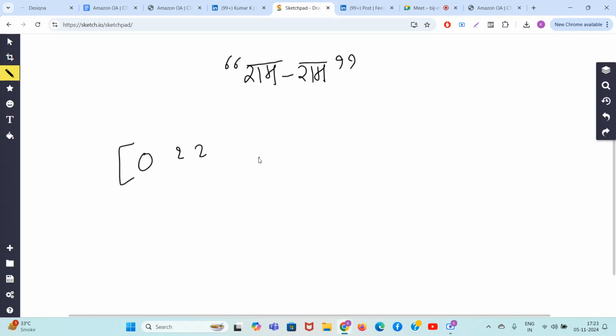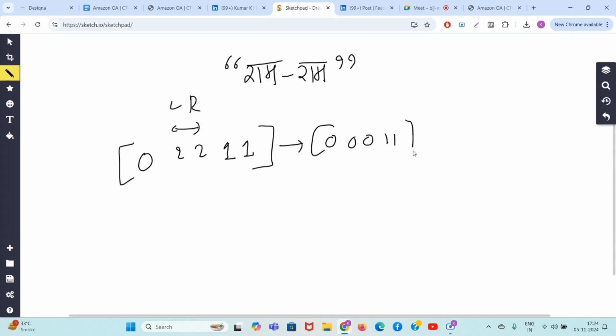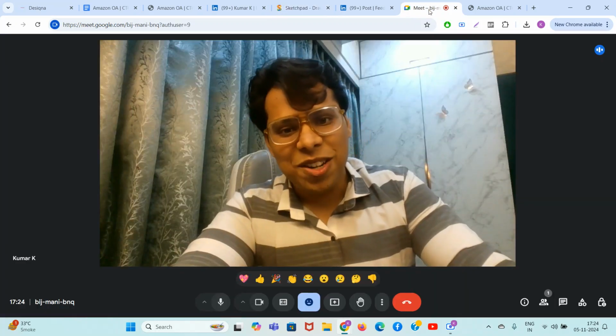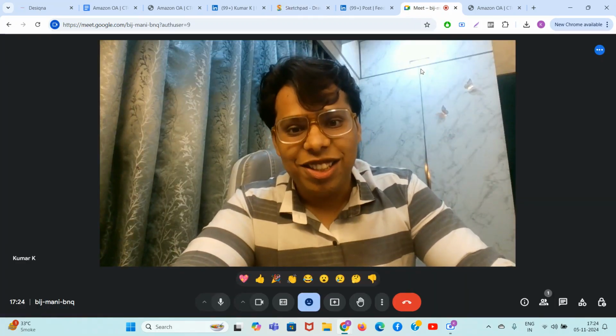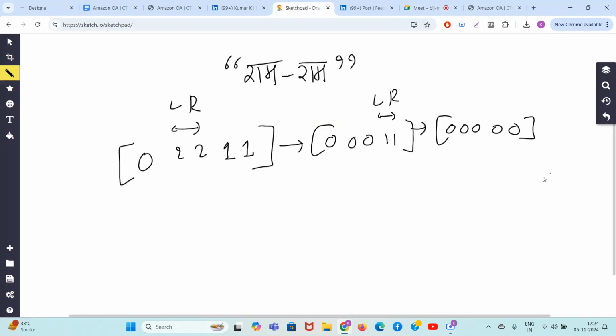For example, let's take one more case. Okay. So here you can say that, sir, in the first operation, I will select this L to this R. Okay. And sir, the array will look like this. Then in the second operation, I will select this L, this R. Then my array will look like this. So sir, I converted all the array elements to 0 in two operations. So 2 is my answer. That's what the people will think, right? They said, sir, two operations it took. This one and then this range.